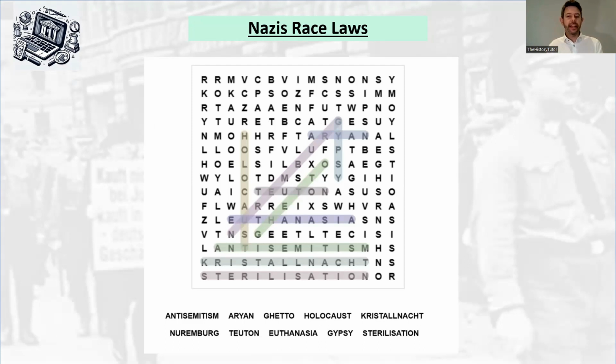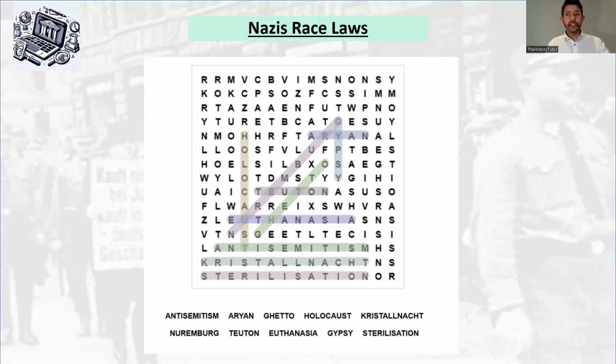Then some events in terms of anti-Semitism: the Nuremberg Laws, the laws that decided who should marry who and banned sexual relations and marriage between Germans and Jewish people. Then Kristallnacht, where in 1938 the SS smashed lots of Jewish property and murdered Jewish people. So there are some key events around the 1930s, and then of course into the 1940s when the war develops and more Jewish people come into the lands held by the Nazi Germans.